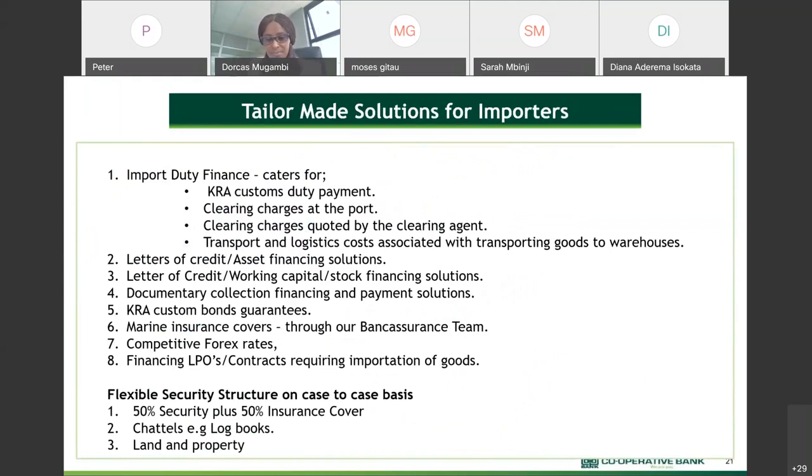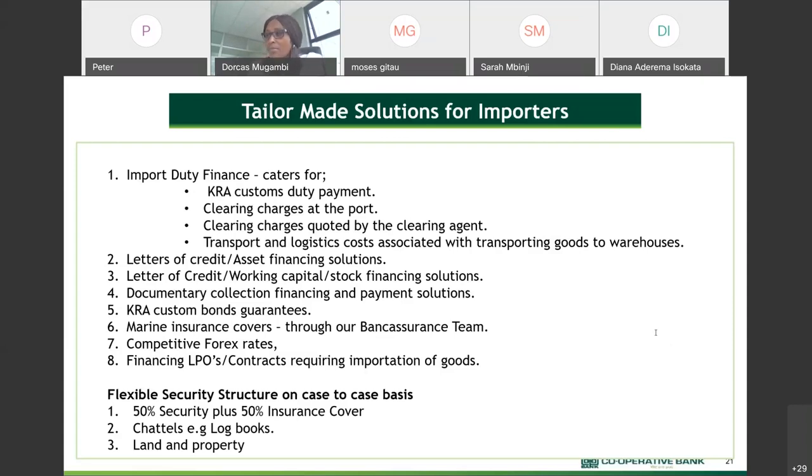So we have feedback from Aden Abdi Serar, and he says that they have a challenge with their dollar account where it's not responsive to SMS alerts to confirm transactions. This has been a challenge because they have to go to the bank to confirm any transaction on the dollar account. He says this is unlike their shilling account, where it works well, but for dollar, it doesn't seem to be working. So I would request that probably Peter Ndumia takes note of this and they can address it with Aden Abdi Serar.